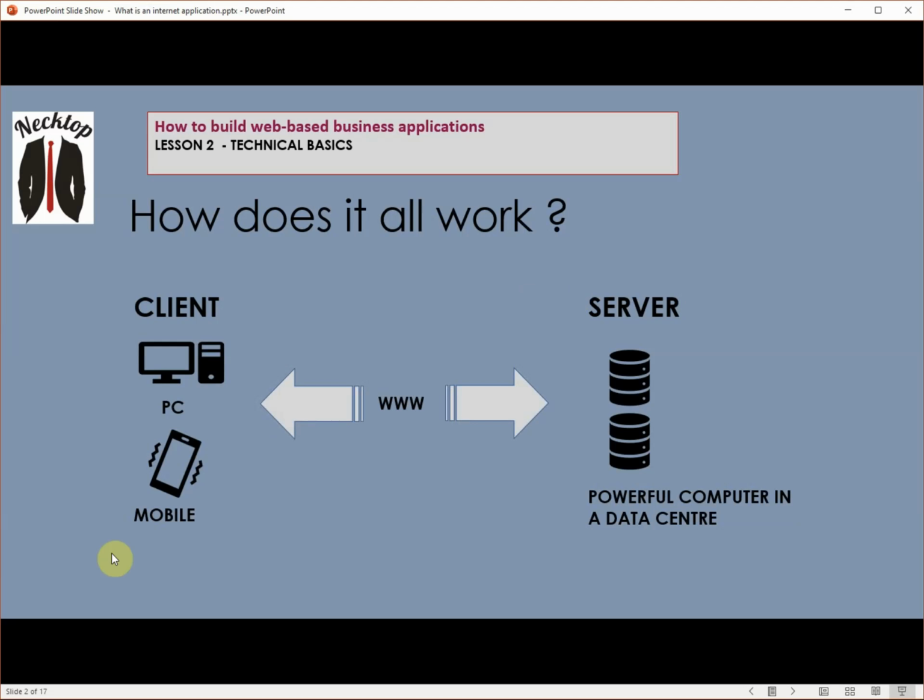Now, why this type of application is so good and so cost effective for business is because the users do not need anything installed on their computer. The client merely runs an internet browser like Internet Explorer, or Mozilla Firefox, or Chrome, or Safari, or whatever, which is already going to be on their device. So we don't have to do anything, and they don't have to do anything to install our application.